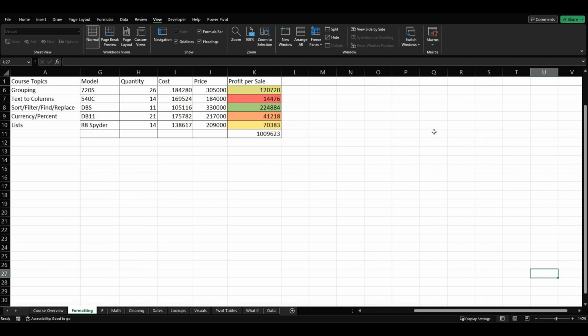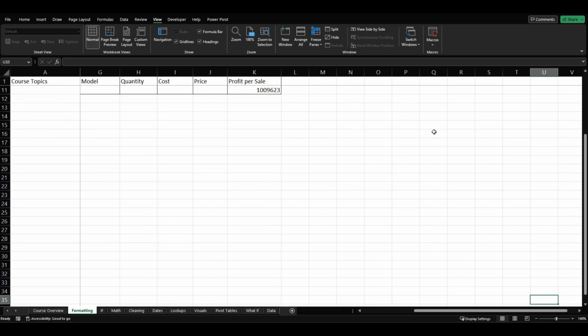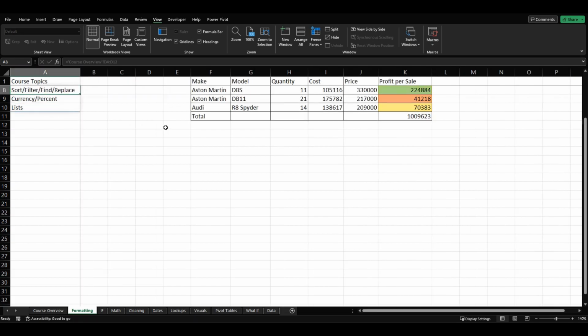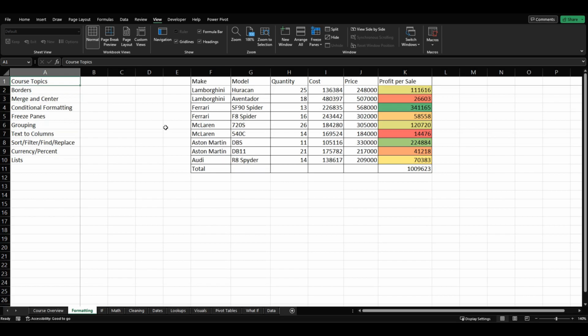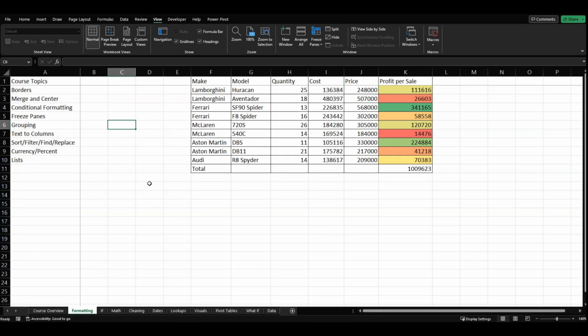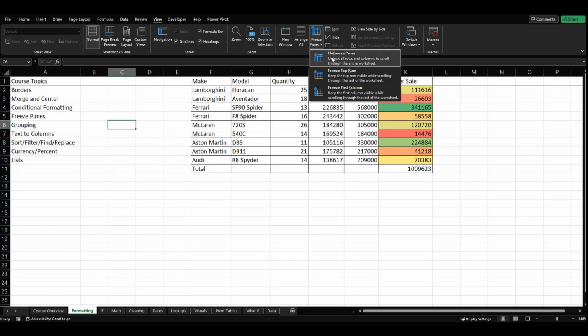And if I'm scrolling down some, I can still see those panes that are frozen in place. So those work really well whenever you have larger data sets and you want to always be able to see certain headers as well as certain columns that are off to the left there. And then say we want to go back to normal, all we have to do is go back to our View tab and then Unfreeze Panes.